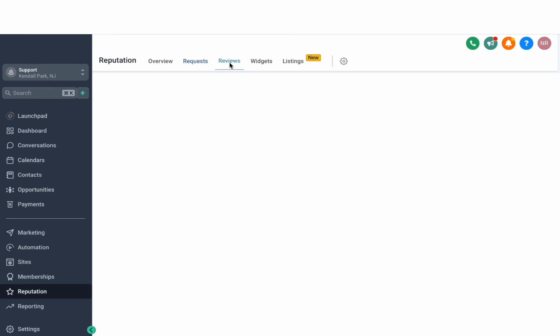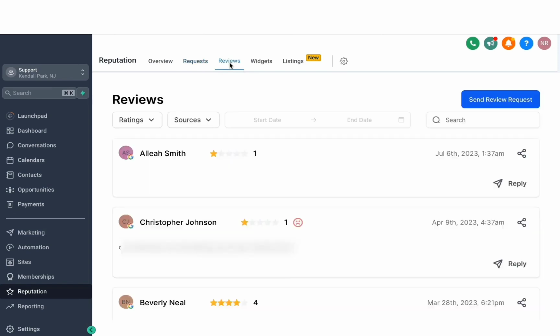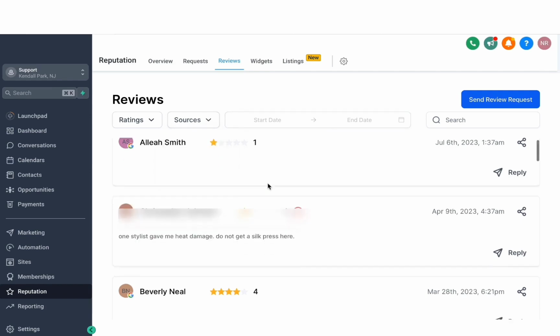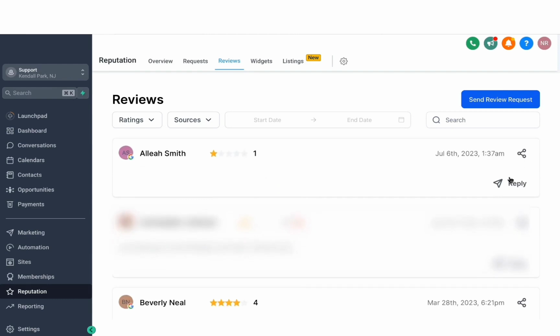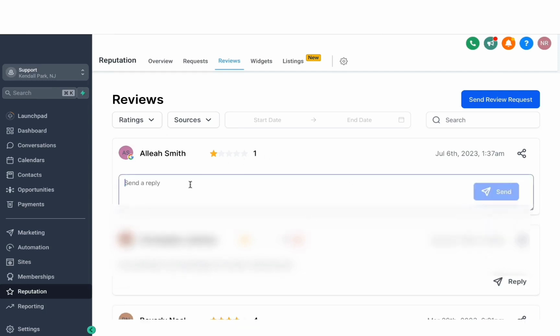Then if we head over to reviews, this is where you can see pretty much all the reviews that you have on your Google listing. And if you also have your Facebook page connected under integrations in settings, you can also add and filter through the Facebook reviews here. So this not only shows you all the reviews that you have on your listing, but also allows you to reply within the system right away. So if I need to respond to this customer, as you can see, they didn't have a good experience and left a 1 star. I can hit reply and then respond with an appropriate response here, and it will be posted to that Google Listings review under replies.